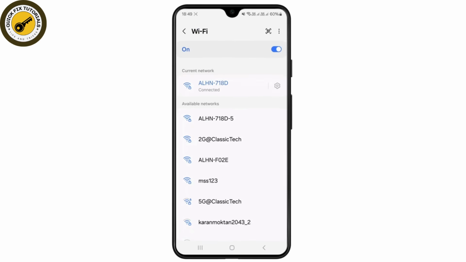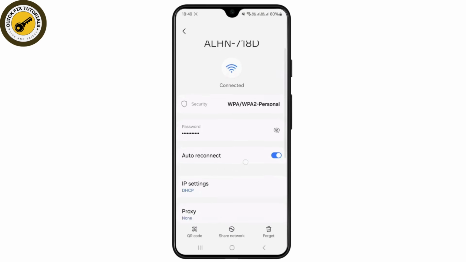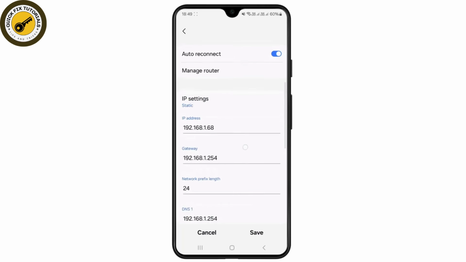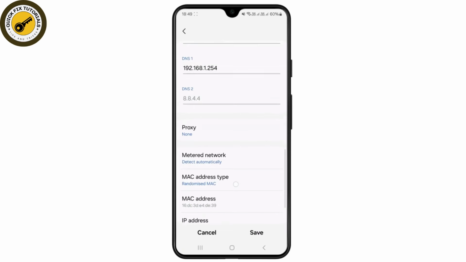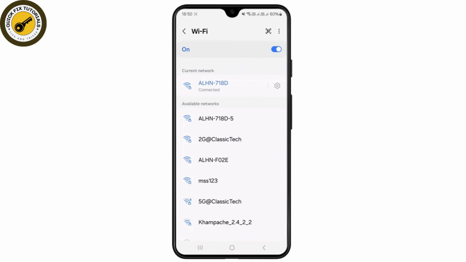If it's still not fixing your issue, in that case, come over to your Wi-Fi settings once again and click on its settings. Now select the view more option, and under IP settings click on static. Once you're inside here, click on DNS1 and remove any number that is there before. First, type in the following, that is 8.8.8.8, and for DNS2 type in 8.8.4.4. Try saving these settings for your network, and once you do all of that, see if it's fixing or not.